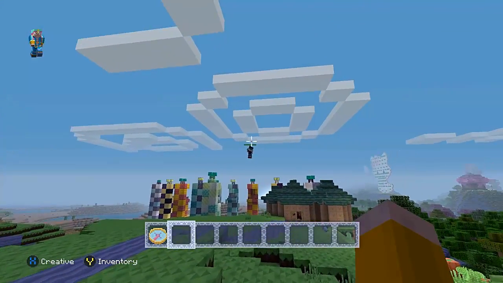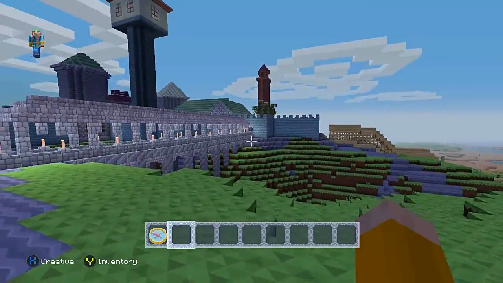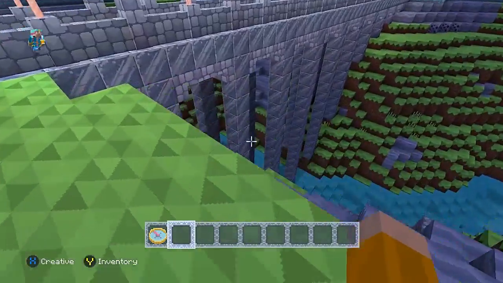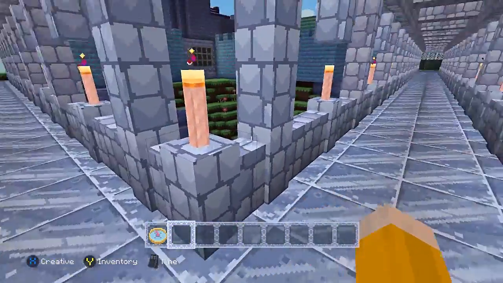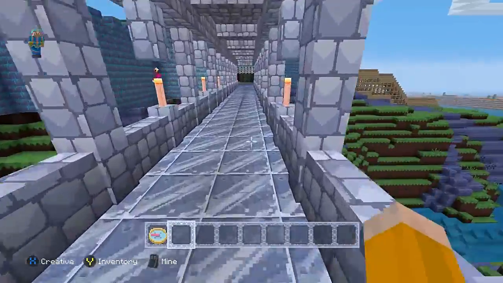There's Stephanie! Hi! She's ignoring me. Like, she's ordering food, actually. Then, I made these bridges, which I thought looked really cool, so I made them. I don't know which one to go through. I'll just go through this one.